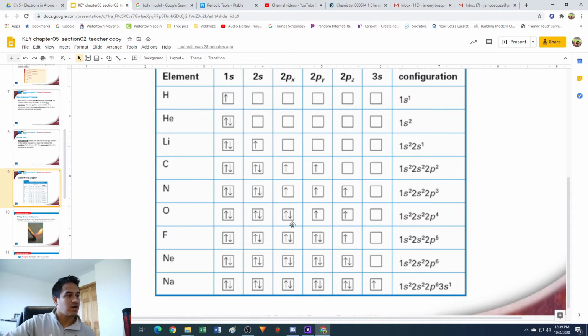So oxygen has a total of 8 electrons. So first we put 3 in the p orbitals, and then we have 1 that we have to go back and put in the first p orbital again to pair it up. Now if we had more electrons, then we'd pair up the next one, like we see in fluorine here. If we had another one, we'd pair up the next one, like we see in neon. And then once they're all filled, like we see down in sodium, then we can move on to the 3s orbital and put electrons there. So this kind of showcases all of those 3 rules.